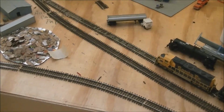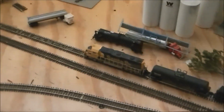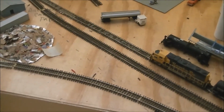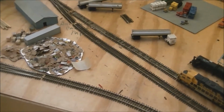Alright guys, we're doing a little more testing with my turnouts. I've got to get all the wiring done, but we're going to take this train right here and run it through all the turnouts. I'm using this Jeep 38 because it's the one with the shortest wheelbase, and I think if it makes it over everything, then everything else will also. So, let's get it going.